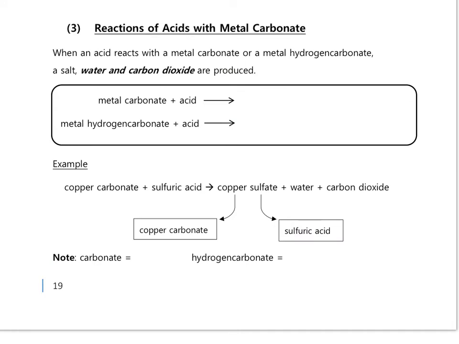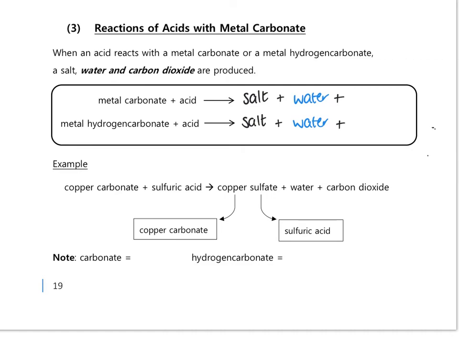So when an acid reacts with a metal carbonate or a metal hydrogen carbonate, we have another general equation to learn. As always with these reactions, we form a salt. When a metal carbonate reacts with an acid, we form a salt. Same with the metal hydrogen carbonate. It forms a salt when it reacts with acid, but our side products are different than the previous reactions. Well, one of them is the same as the last one, which is water. In both of these reactions we get water as a side product, but there's another one.